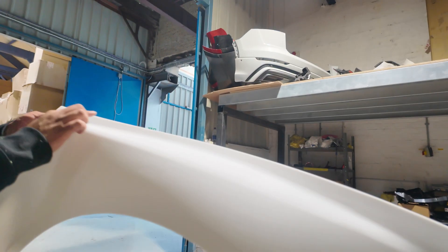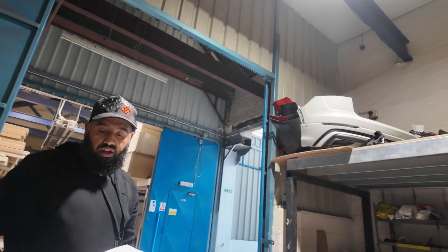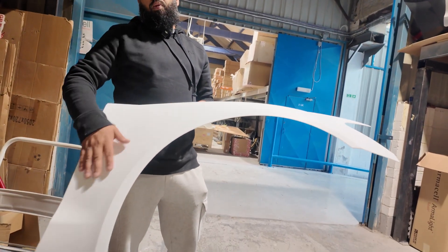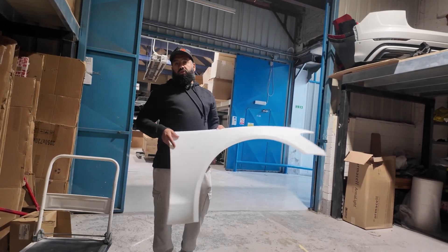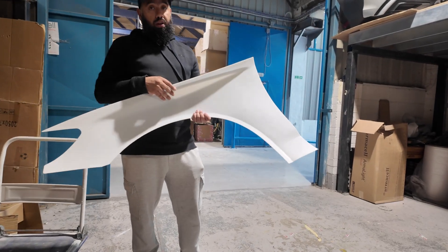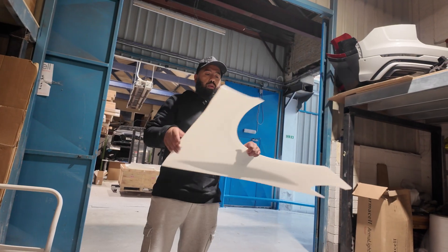If you have a look at the edges on this — beautiful, nice and smooth. I don't have to spend loads of hours perfecting the edges or perfecting the surface. I'd say it's a 95% finish. If anything, I'll rub a bit of 320 sandpaper on there, give it a 2K primer, and then take the moulds off it. If you have a look at the back as well compared to the other part, we've got a beautiful surface finish on the back too. We need a good surface finish on both the front and the back because we can't sell it as an unfinished product on the rear — and on the front and back of this it's beautiful and smooth.